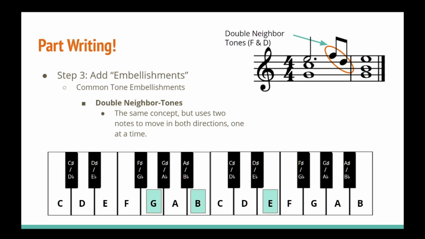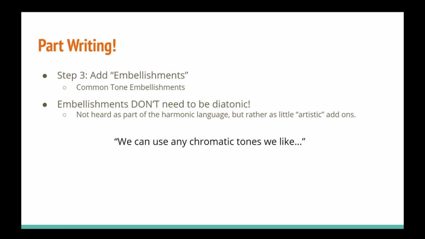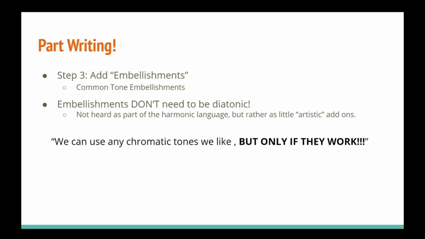The cool thing about these embellishments is that they don't have to be diatonic to our key. They're embellishments. They're not heard as part of the harmonic language, but rather as just little artistic add-ons, so we can use chromatic tones instead if we like. Actually, let me amend that statement. We can use chromatic tones if we like, but only if they work.